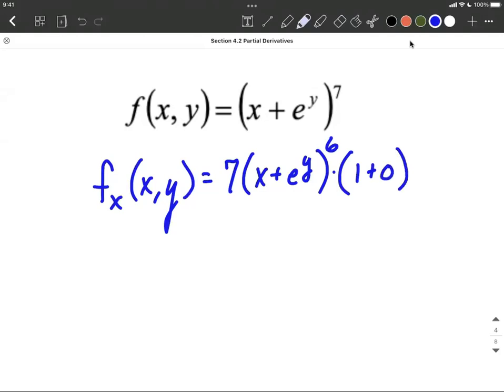Now we probably don't want to leave our answer quite like this. That last set of parentheses becomes one, but instead of leaving one or one plus zero, let's just get rid of multiplying by one at the end, and that's a nicer answer.